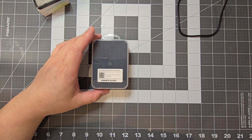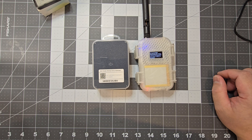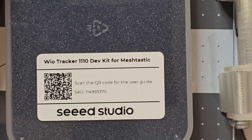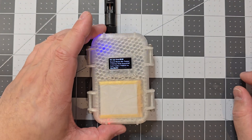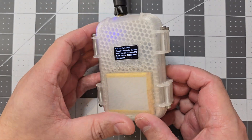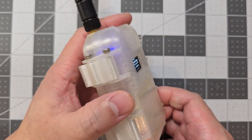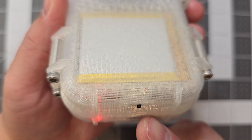And this one here is another one — essentially it's a development kit for Meshtastic. It's called the Wio Tracker 1110. I've made a little case for it — just a little rugged box case printed in clear PLA to give it a different look. I've also included a push button for the user button and an on/off switch.